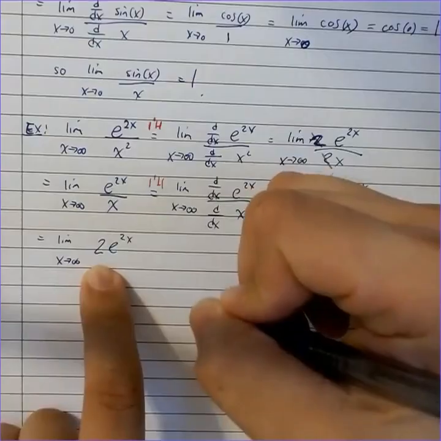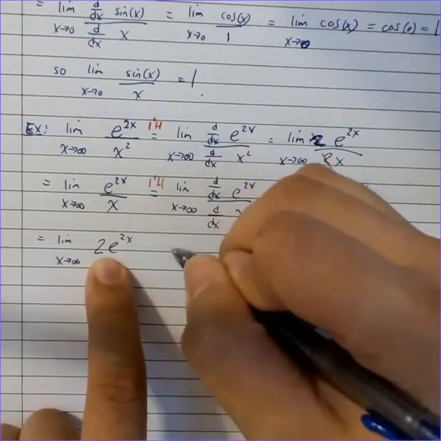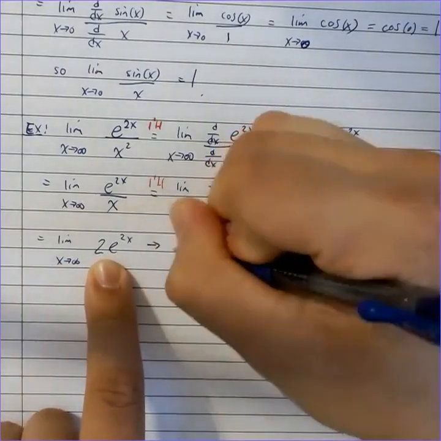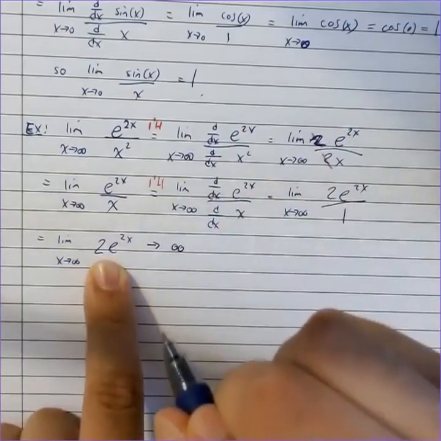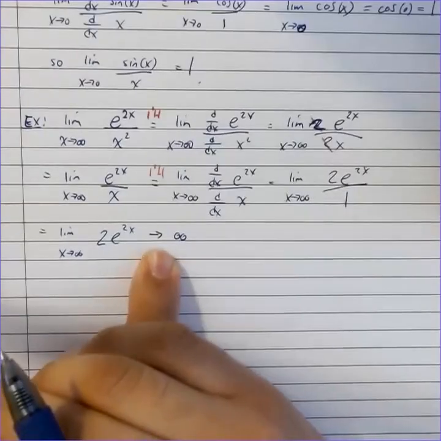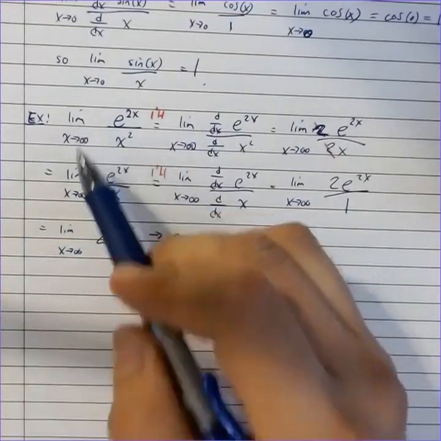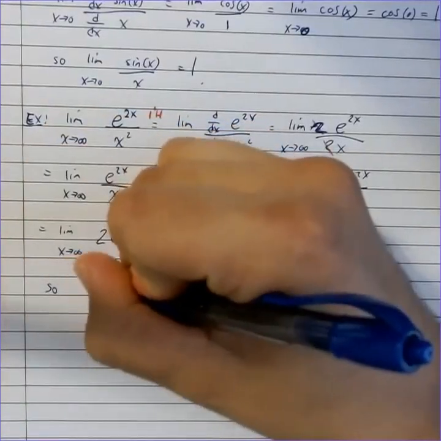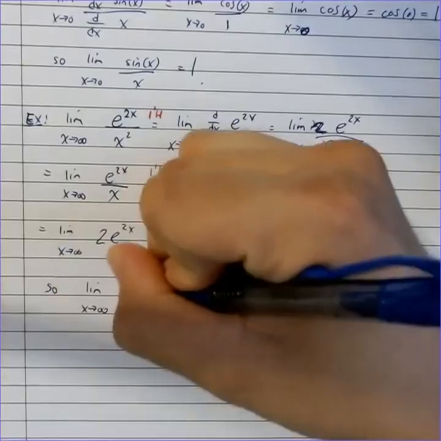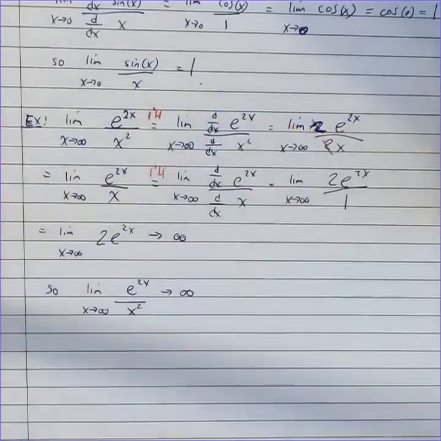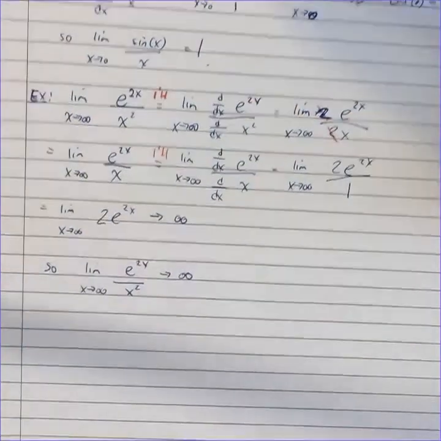So in Cal 1, you learned that a shorthand way of writing that, instead of writing out that this limit does not exist but tends toward infinity, usually you just write goes to infinity. Or some people even write equals infinity, which I prefer not to do, but it's acceptable as well. That's also a common notation. So this is equal to this is equal to this. But this one goes to infinity. So that must mean that the one I wanted also goes to infinity. The limit as x approaches infinity of e to the 2x over x squared goes to infinity, or equals infinity if you're inclined to use that notation.